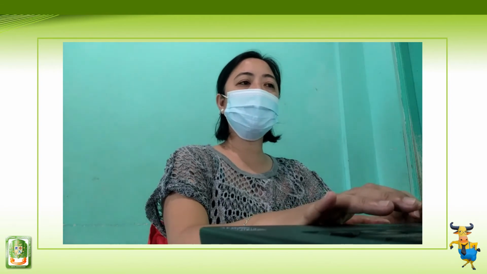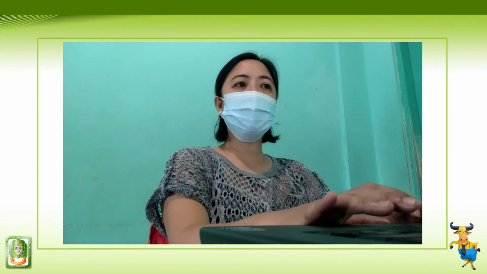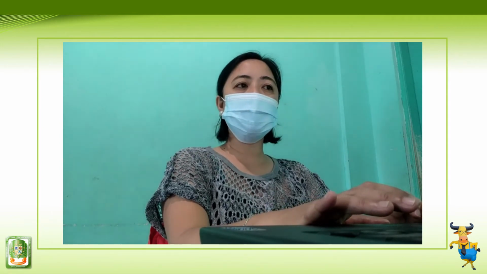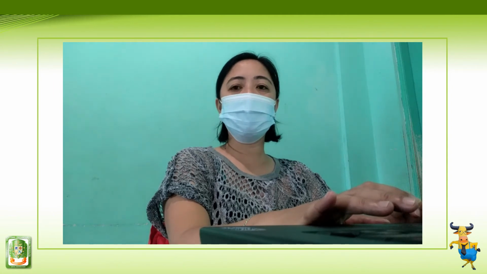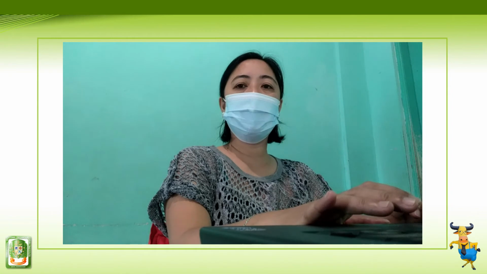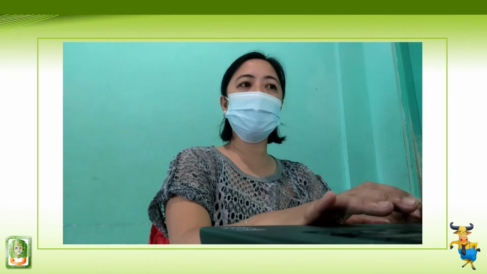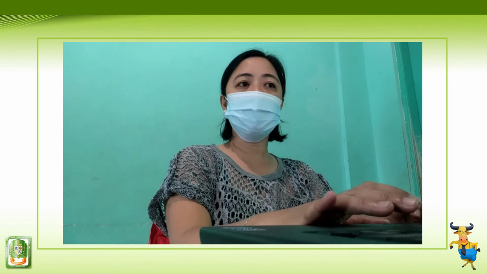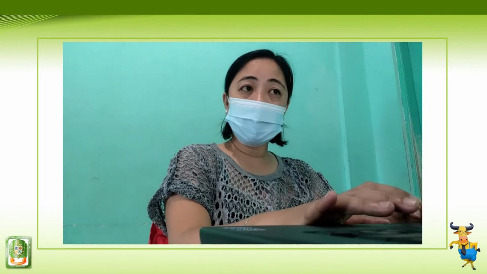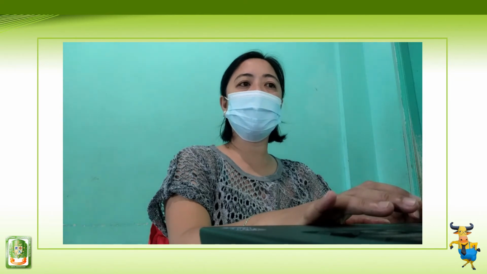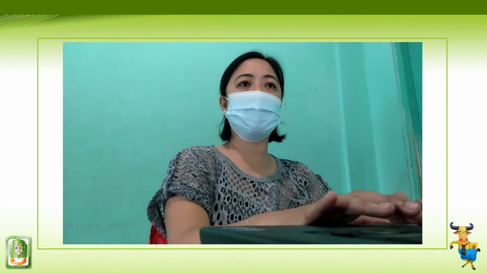Number 4, improvised dressing. When commercial sterilized dressings are not available, an improvised one should be as clean, absorbent, and free of lint as possible, such as a handkerchief or a towel. Sterilize a cloth by boiling it until dry, by ironing it for several minutes, or by soaking it in rubbing alcohol and allowing it to dry.